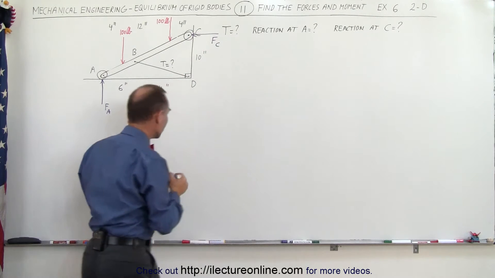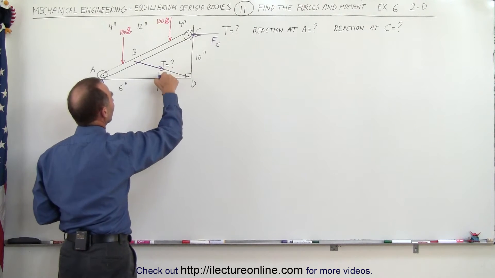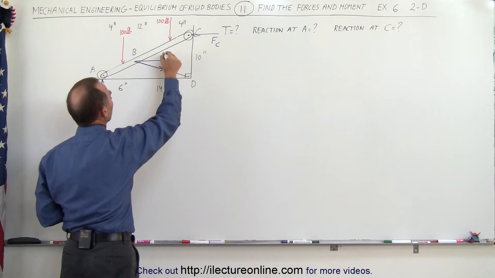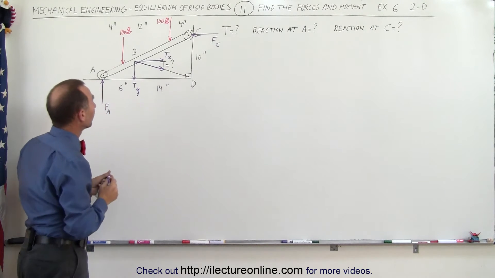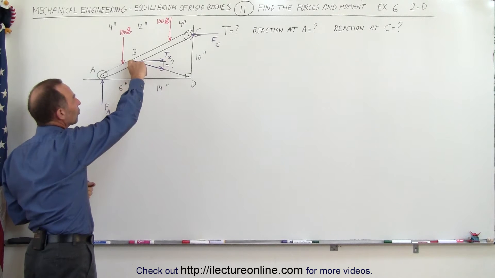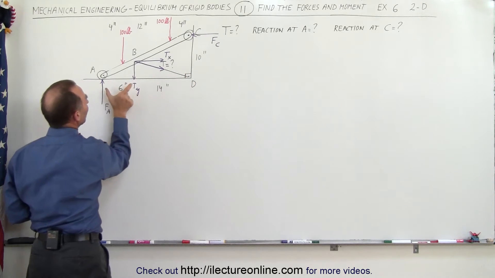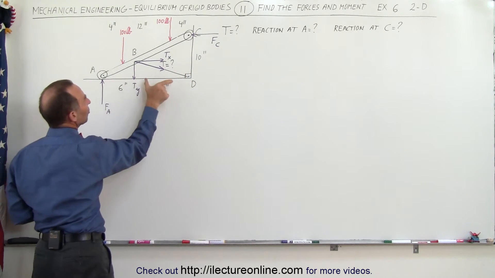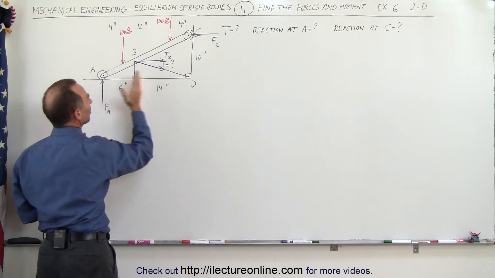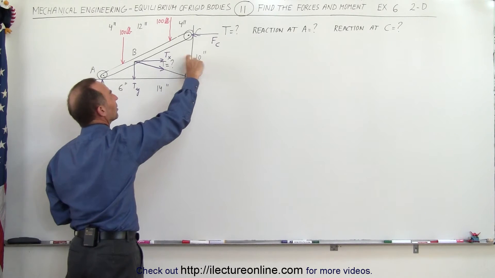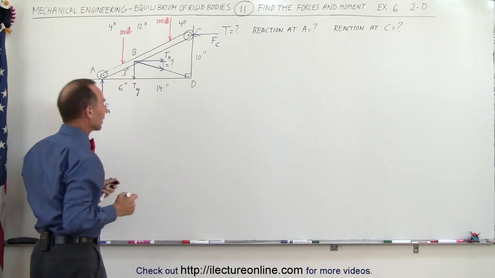Those two forces must be perpendicular. The tension in the cable acts in a specific direction, so there'll be an X component to the tension, T sub X, and a Y component, T sub Y. The cable is connected to the beam at a certain height. Notice at the end that's 10 inches, and the distance from there to the cable connection is 6 inches out of 20 total — that's 3 tenths — so the cable is connected 3 inches above the ground.